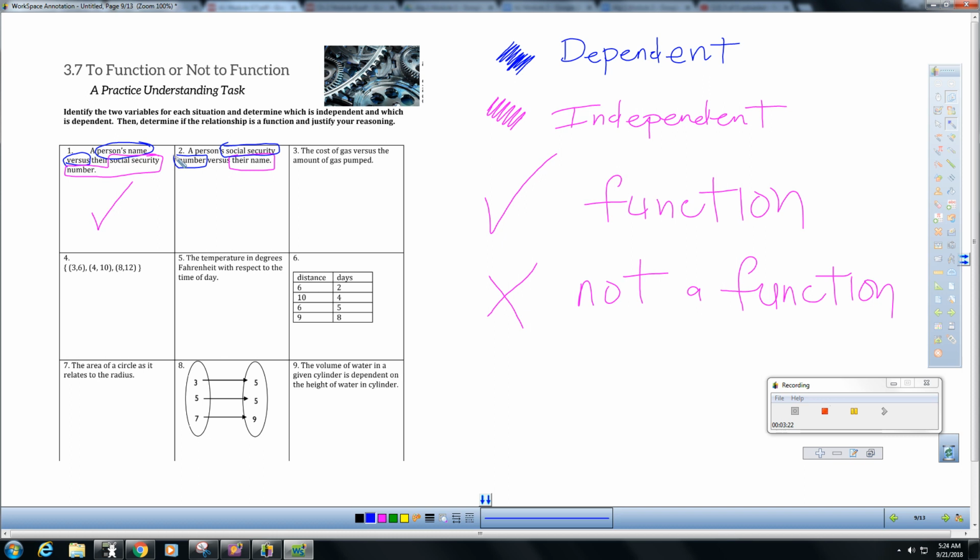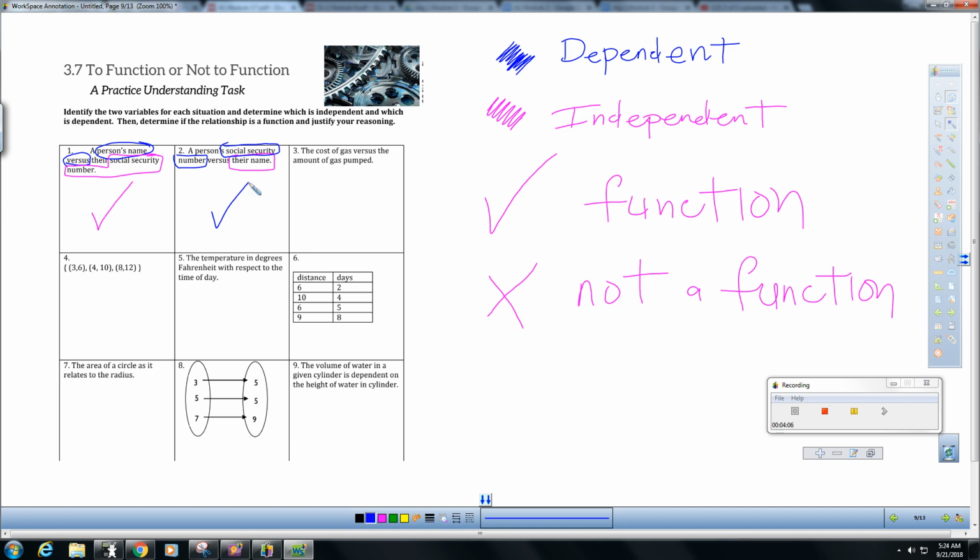But it is important to understand that this is a one-to-one function, meaning for every person's Social Security number, there's exactly one name. And for every person's name, there's exactly one Social Security number, and this is why this one in particular is just a little bit confusing. So it depends on the way it's written, and if you're confused, take out the word versus and write as a function of. And then you'll know that in this case, the Social Security number is a function of the name, and therefore the Social Security number is the dependent variable.